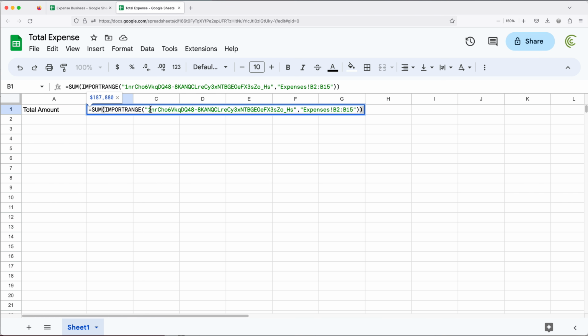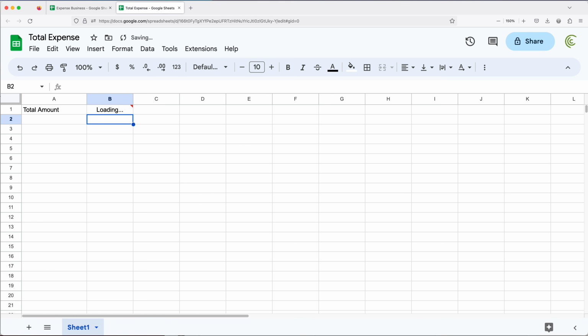In this formula, this was the spreadsheet and this is the range. Currently it has the name of the tab and the range. So I'm just going to get rid of that and type amounts right between those quotations. At this point, if I hit enter, that should give me that same total amount, as you can see, because it knows there's a named range called amounts.